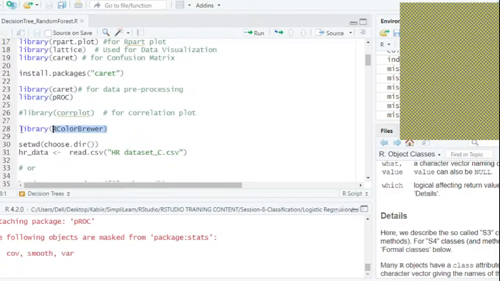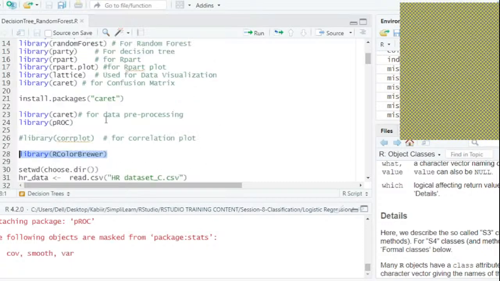And RColorBrewer. Okay. Line number 24 and 28. First install the packages also. So install this package and then run library pROC and also run RColorBrewer. It will only be required to add colors, otherwise it is not required.